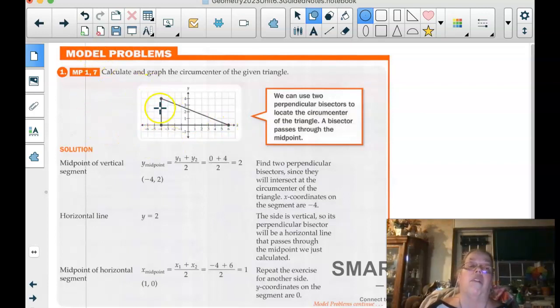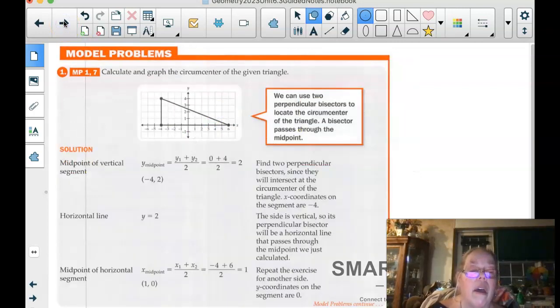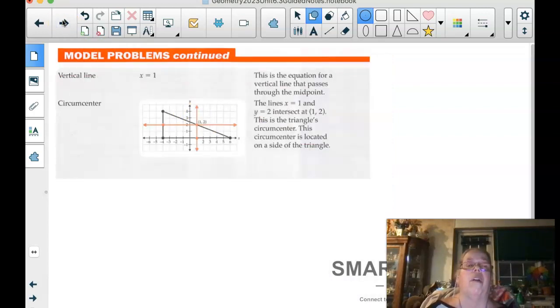But if it wasn't on the coordinate plane, we would have to do that, but we didn't have to. Okay, so if you notice, our point was at 1, 2. Okay, and notice y equals 2. They're doing the midpoints with just not worrying about this. We found an easier way to do it. There's no reason to reinvent the wheel. Okay, and they ended up doing the same thing we did.